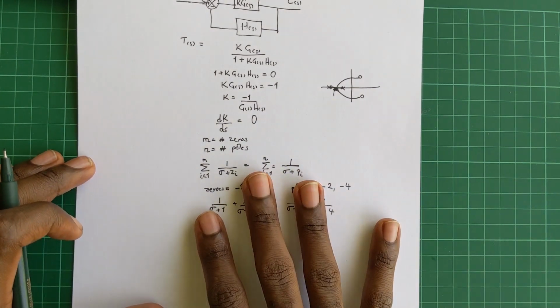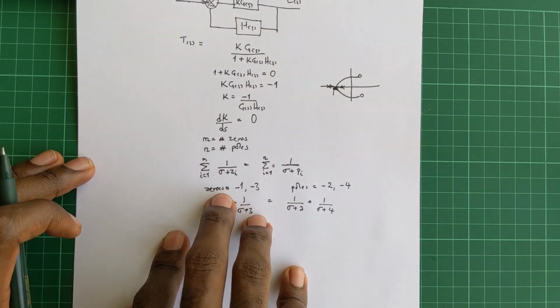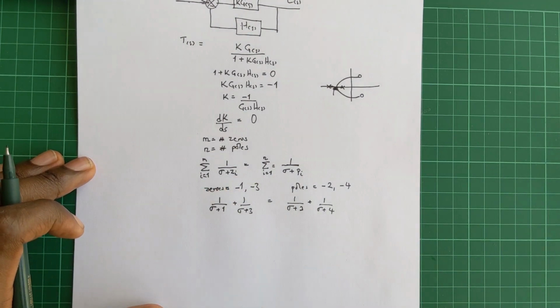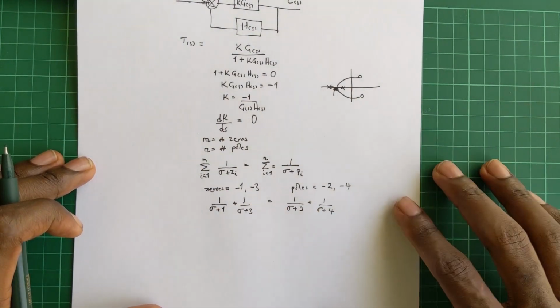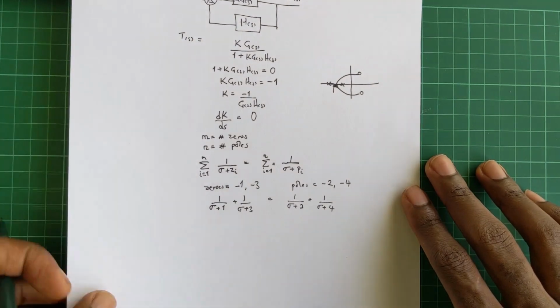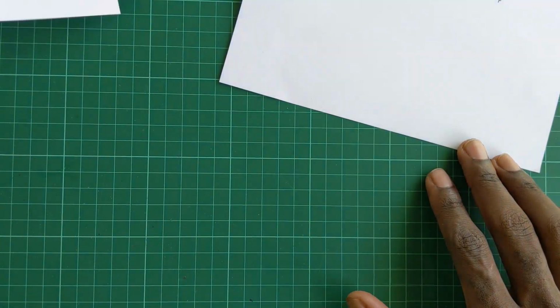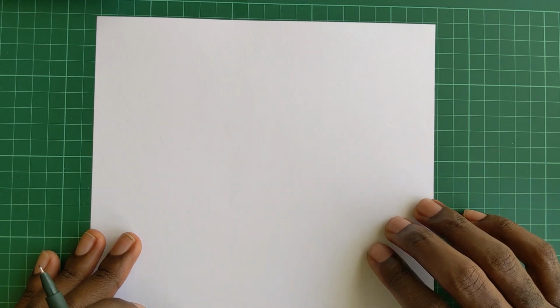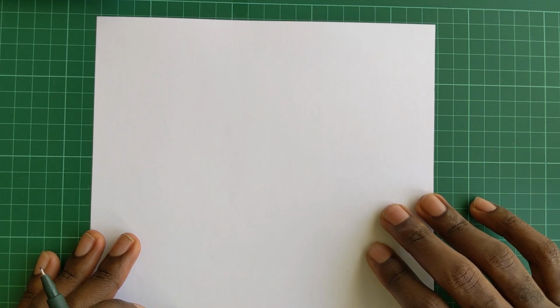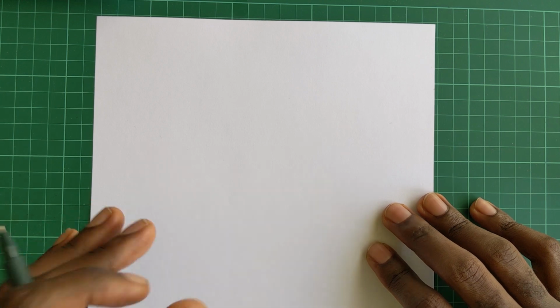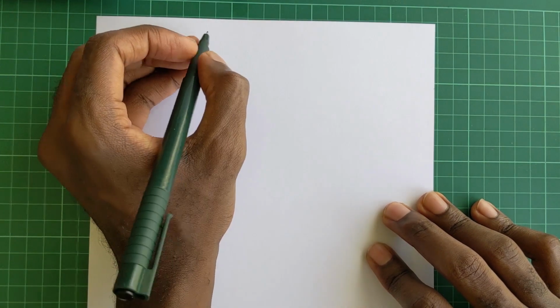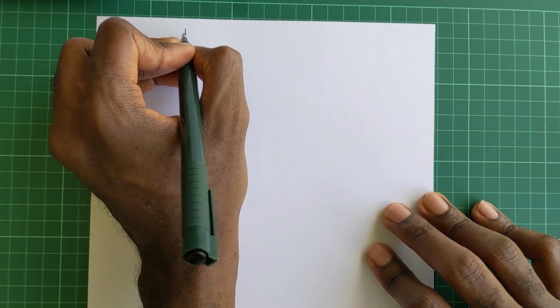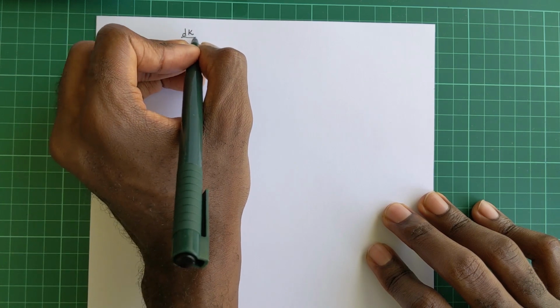But this can be a little bit tricky. For instance, if you forget that you have to get the negative of the zero or pole values, you get lost. So one way of doing it, and I'd say a relatively easier way of finding your break-in and breakaway points, which has the least amount of pain and can also give you a speed boost in case of an exam, is we go back to the one we had, the differential problem.